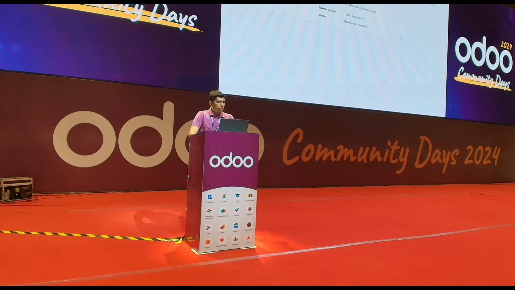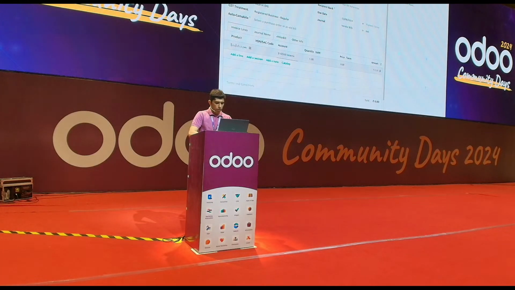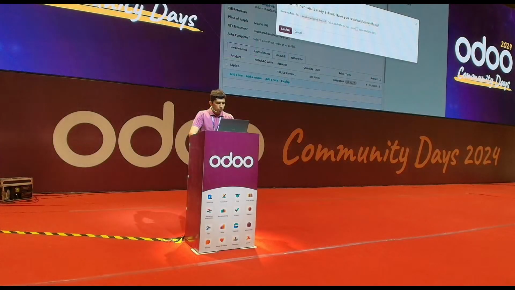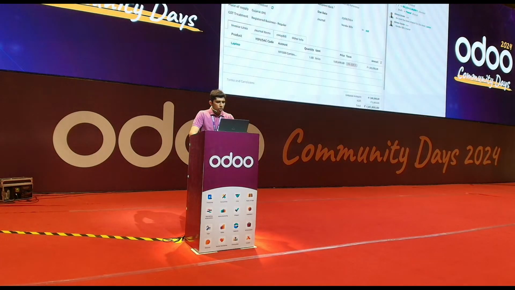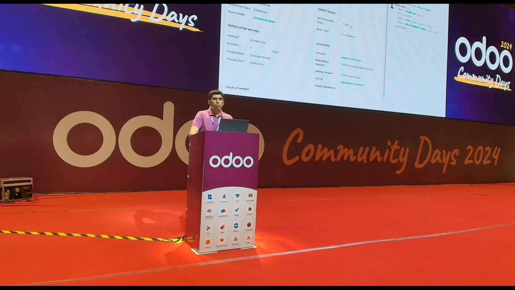Let's take an example that I am recording a vendor bill of a laptop from Satyam Solution. I am purchasing one quantity of laptop at the price of 1 lakh. As and when I confirm it, the system has created the asset for me. But inside this asset, I am getting original value of 1 lakh and it is going to get depreciated completely over the period of 5 years. I cannot define the non-depreciable value at the time of automatic asset.